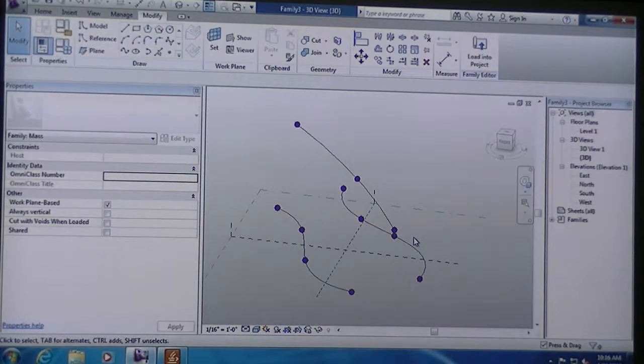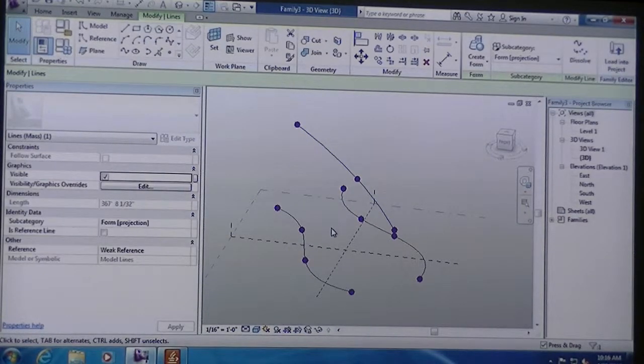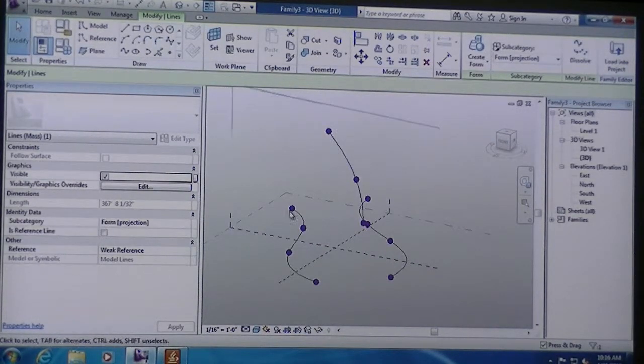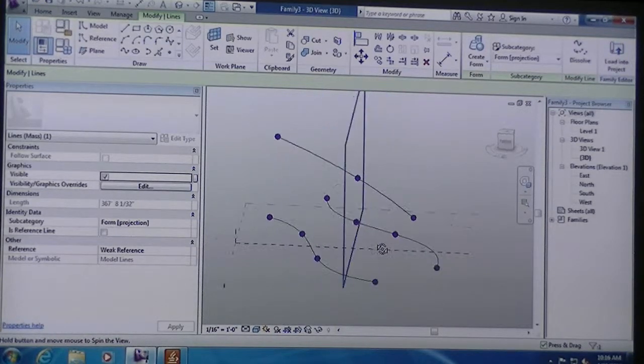And basically they can extrude along a rail path. What I've set up here is 3 rails. And because I have 3 rails, my adaptive component is going to start off with 3 adaptive points. If I had 5 rails or 6 rails, I would have 5 or 6 adaptive points in that family.